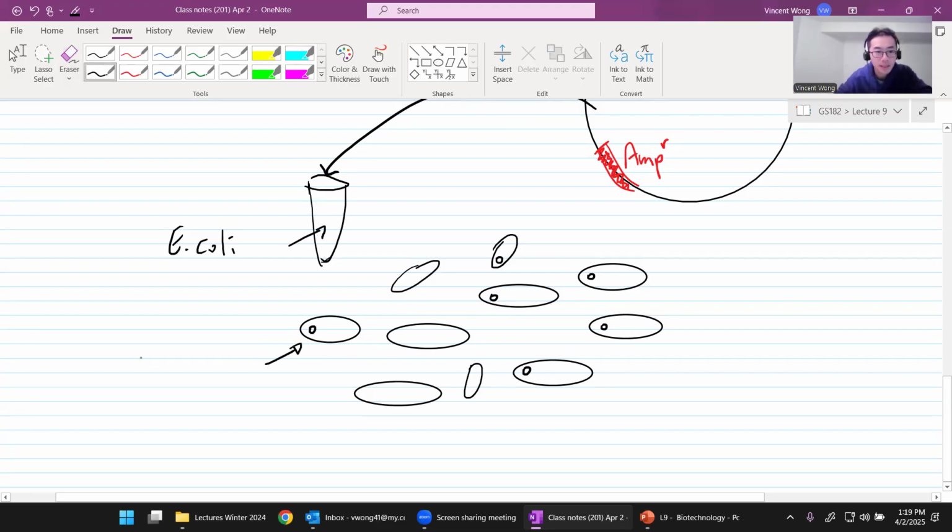So if it accepted the plasmid, we call it transformed. Transformed, meaning accepted the plasmid. This one did not accept plasmid.